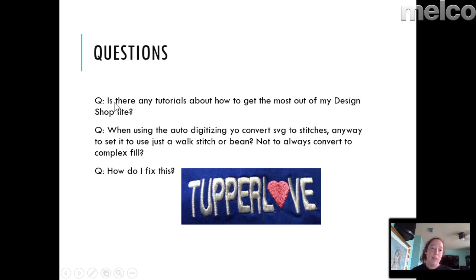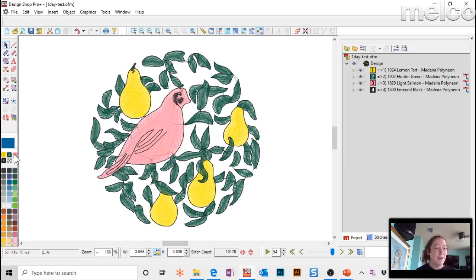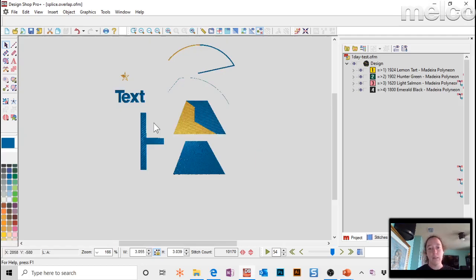All right. Are there any tutorials about how to get the most out of my DesignShop Lite? Okay, so DesignShop. Is there auto match color in DesignShop for the digitizing colors? Yes, there is. That's on the color palette. You can right click and tell it to match colors. Sorry, let me just show you. Let me close this mess.